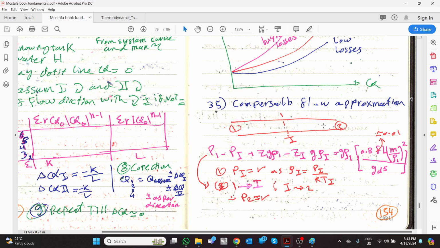You divide your length of pipe into sections, and for each section you calculate the pressure loss between here and here. With the new pressure you calculate the new density and continue again. For example, from 1 to i, P1 minus Pi, it is Bernoulli, plus Z here plus Z here, is equal to the friction loss. This is the equation of the friction loss, an approximation equation for friction loss in pipes. From this equation you will get Pi.